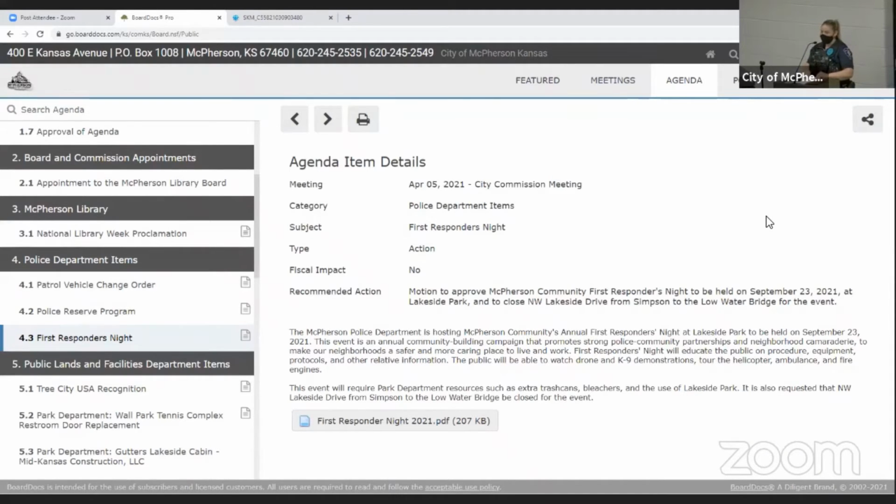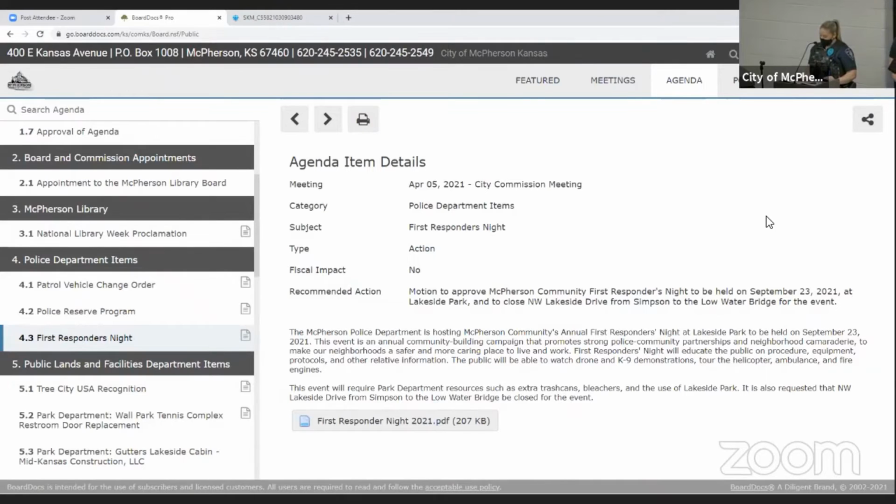And we are going to have all sorts of fun things. We're going to have the fire department involved, EMS involved, dispatchers, the sheriff's office, Kansas Highway Patrol, and the National Guard. On top of that, I do have some other helicopters and flights, hopefully from, let's see, AirMed, and who else is going to be there?